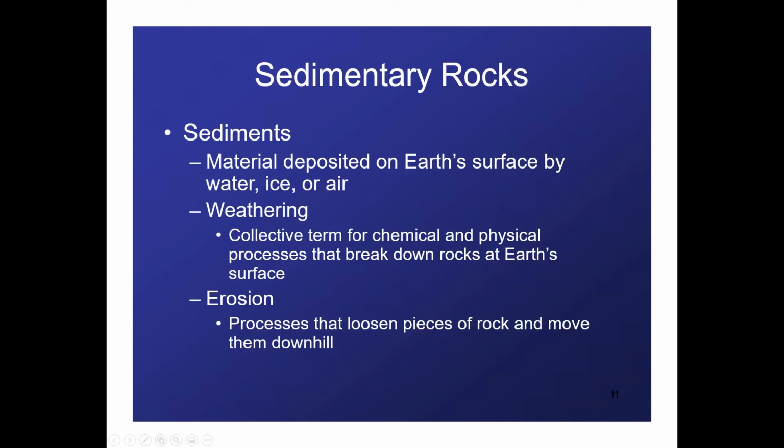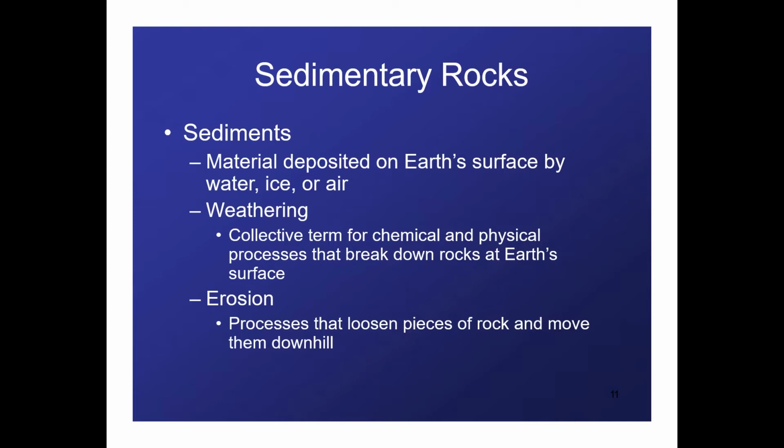So sedimentary rocks are next on the list, and these rocks are deposited on the Earth's surface by fluids, gravity, or ice. To make a sedimentary rock, you first need sediment, which is derived from weathering. Weathering describes the breakdown of rock at the Earth's surface. So you weather a rock to make sediment, and then once you remove that sediment through a process of erosion, that's the actual process of removing sediment, that material is now kind of in the sedimentary rock cycle. And if that material is then redeposited later on, it turns into a sediment, and over time it can be glued together through some natural processes, and we call that lithification.